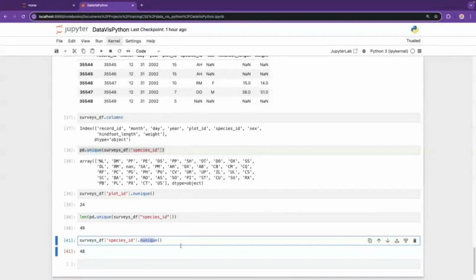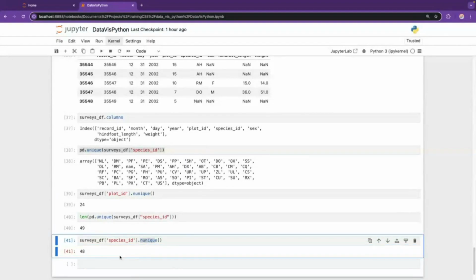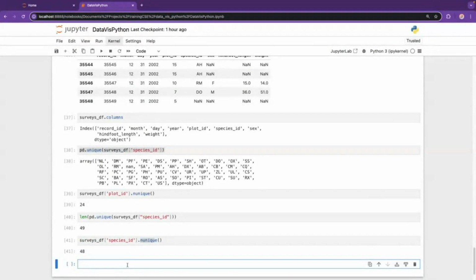So we can add that to our notes. And Rui has posted in the chat that if you ask it to include the not numbers, then that should give 49. So I will give that a go in the interests of completeness.